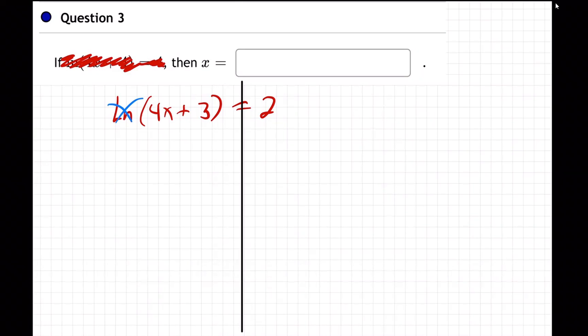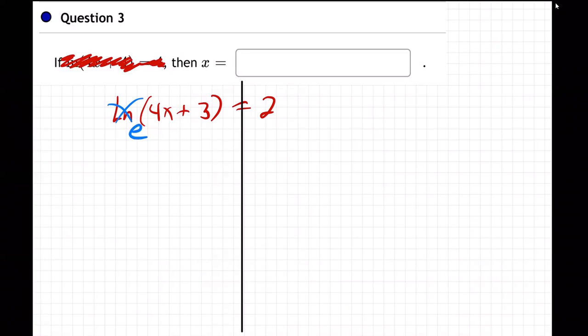To do that, we've got to start with a base. I don't see a base here. You know what I mean? Like a lower down number, base, like the base of a statue, the bottom of a statue. We've got to have a base. I don't see a base. What do we do? Every log has a base, and the base for the ln is e. Remember that one? ln has an invisible understood base of e, that special number, 2 point whatever, like pi's a special 3 point whatever number. So you've got to actually write in the e. You need it. We're going to have to hit the buttons on the calculator in a minute using the e. So it's really there. It just doesn't show it.